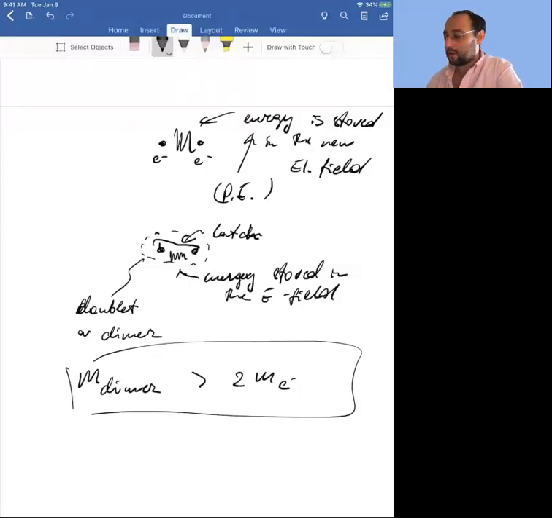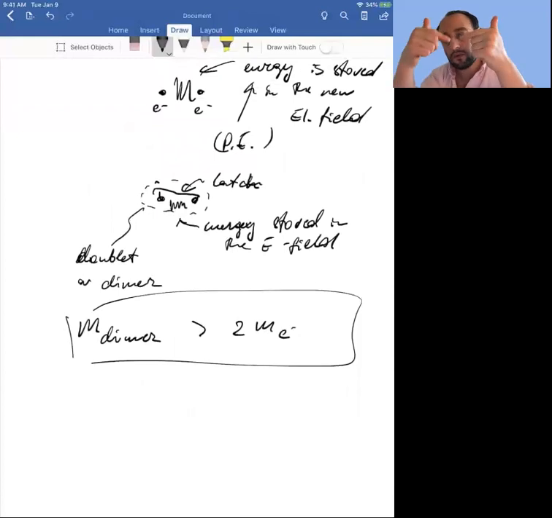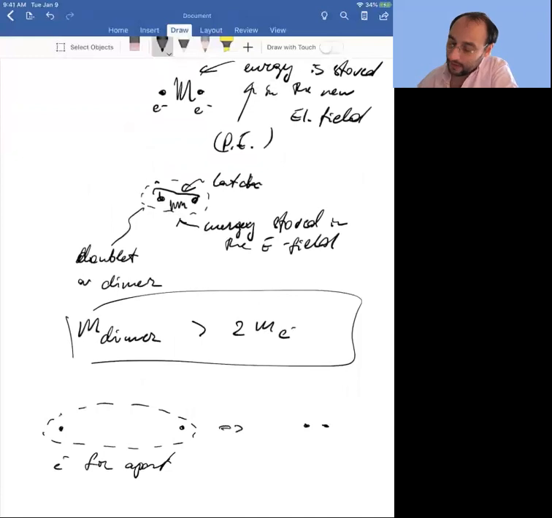One other thing about this mass energy. Notice that this dimer or doublet is composed of 2 internal particles, the 2 electrons. And so if you had a doublet that's far apart, and you end up with a doublet close together, think of this as a composite particle. And that composite particle changed state. Well, the inertia of this composite particle has changed. So if I hit this dimer with the foot, my foot will hurt more than if I hit this dimer with the foot, okay?